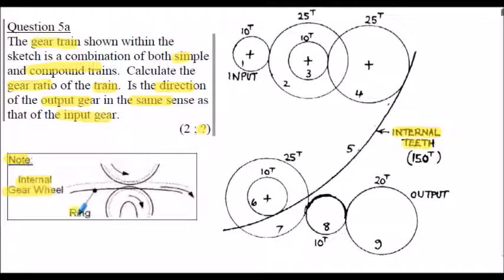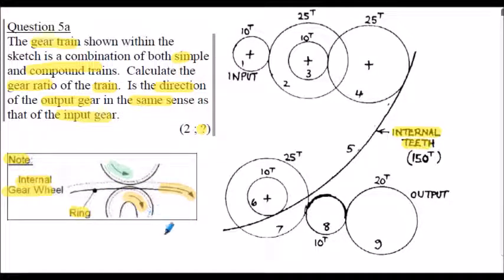I call it a ring gear or something like that. Notice that if we look at the senses here, the sense of this gear that would be, say, gear 4, for example, that would be contacting it, is going, shown here, in a clockwise direction. So notice that the ring itself will also go in a clockwise direction. But then the gear on the other side will go in an anti-clockwise direction.